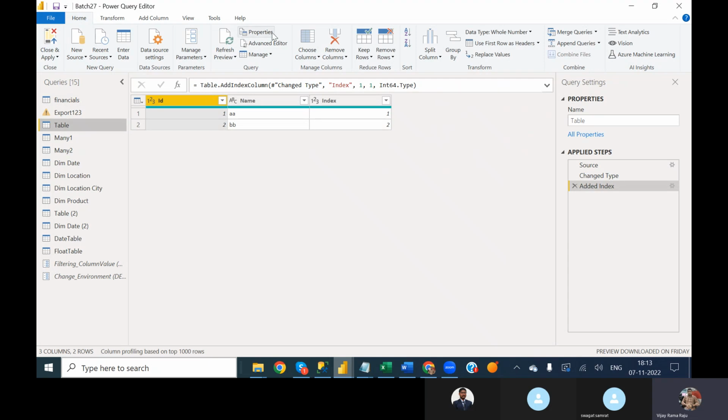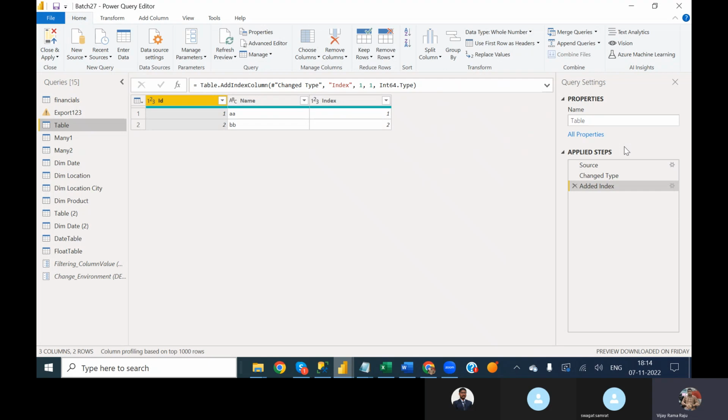Okay, next one is advanced editor. What is advanced editor? Before going to explain the advanced editor, we need to discuss the applied steps. On the right side you will see applied steps.